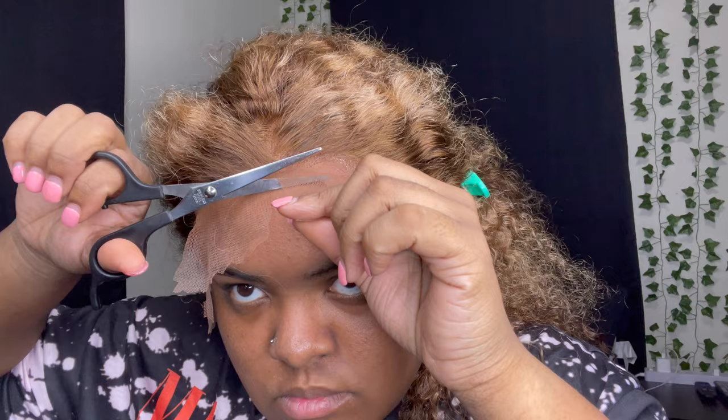And I'm going ahead and putting the glue again because it wasn't sticking. The sideburn part wasn't sticking really well. Go ahead and dry it again. And now I'm about to cut this off. How did I do this? I think I cut it piece by piece.